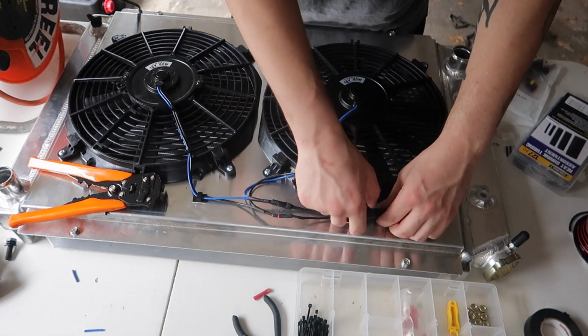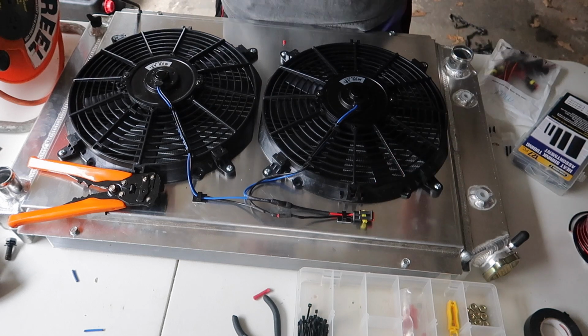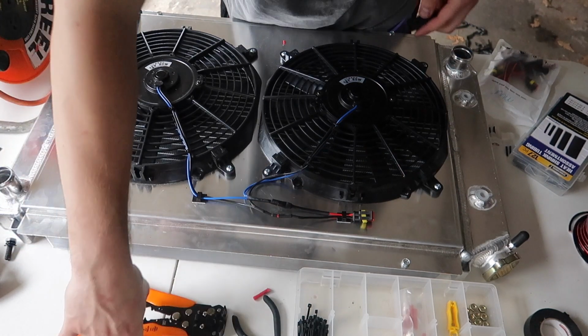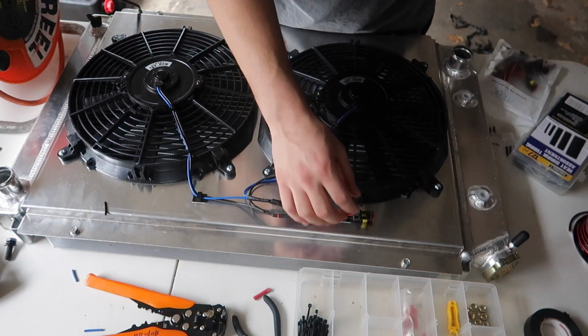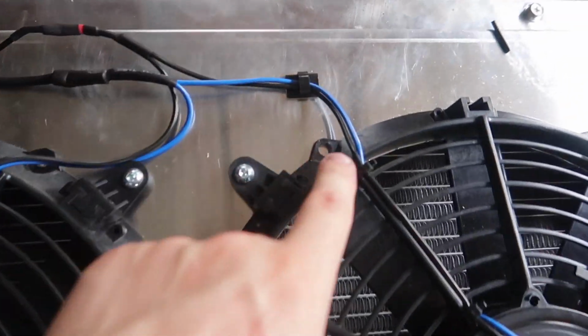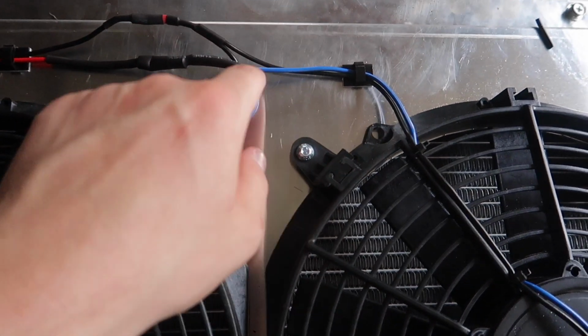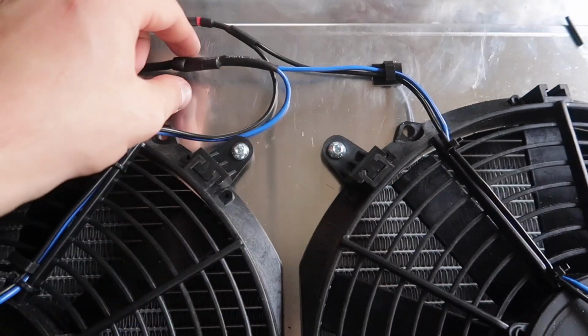Back. So then, just boop. If I need to take the radiator out, bam. Alright, let me give y'all a better view. So as you can see, I decided to turn the two separate fan wires into one.